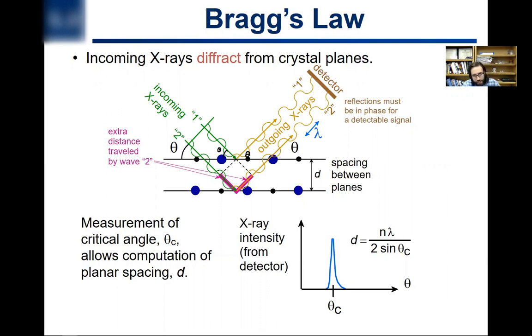Ray two is doing the same thing. It's coming in at that same theta because they're parallel, and then it's going to bounce off and come out at theta. So this is theta down here. The only difference is this second ray isn't bouncing off of the top atoms. It's going to be bouncing off of the bottom atoms. And so in order to get a peak, you need the troughs and the peaks of the two rays to line up. This is constructive interference. The second ray has to travel this extra distance in the pink here - that's the extra distance traveled by the second wave.